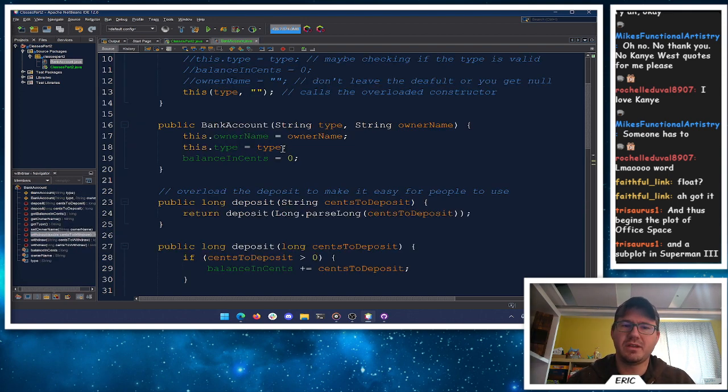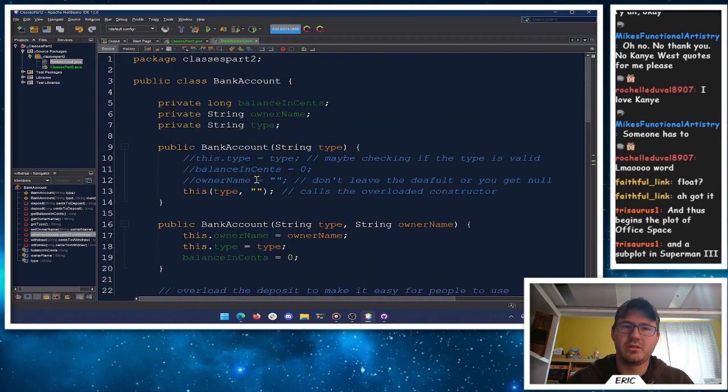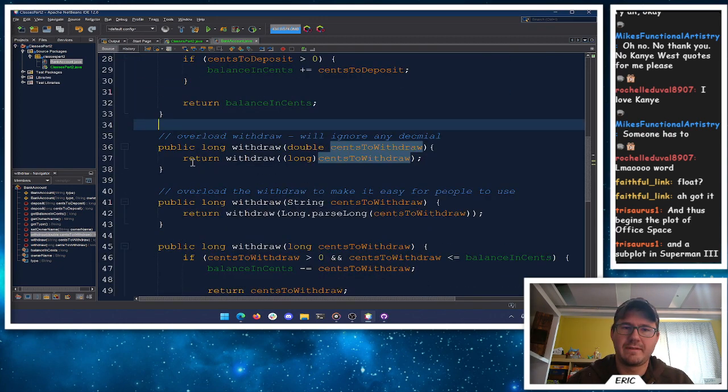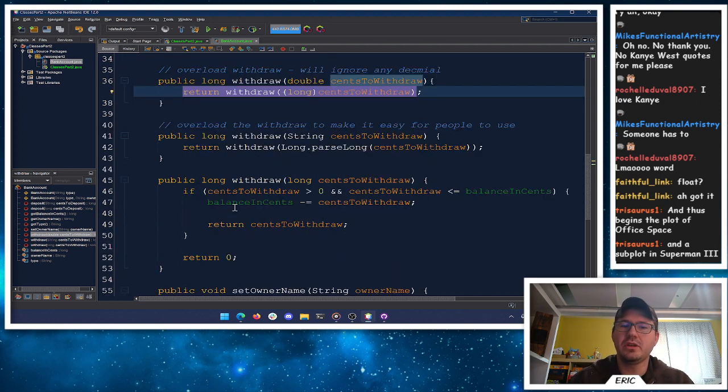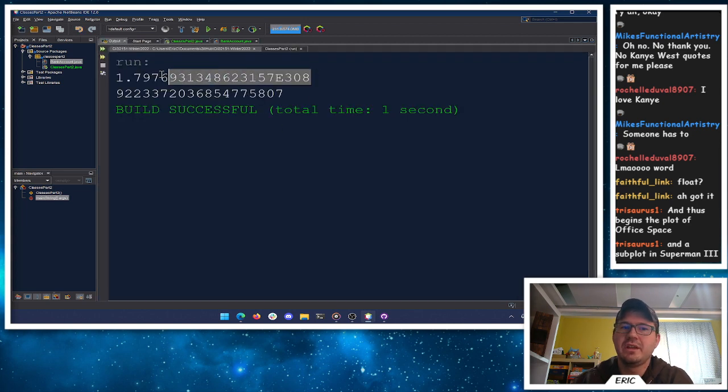I guess we could be careful first here. So where's our withdraw here? I guess, so we're converting it to a long, so it's only going to return the cents that they withdrew. So if they try and withdraw, say, hundreds of thousands, 300 zeros here, we're going to convert it to a long and it's not going to work.